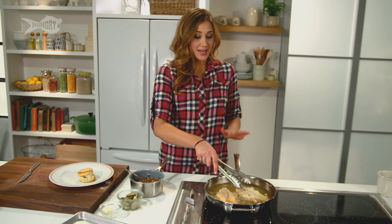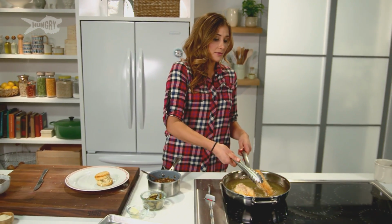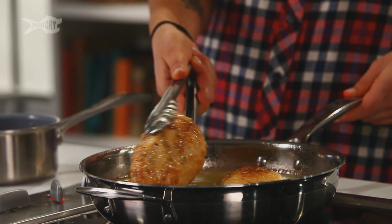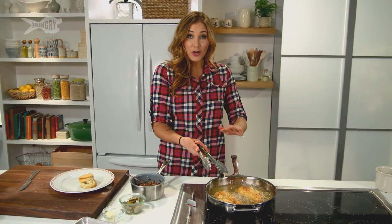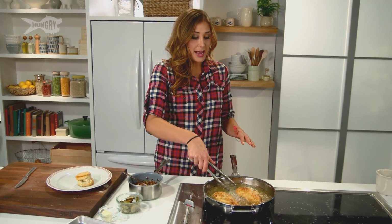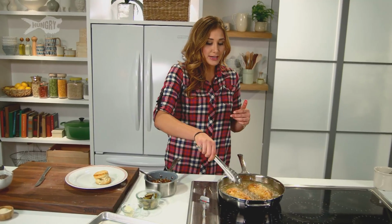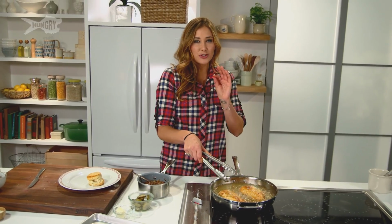So it's been about 8 minutes. I'm gonna give these a flip, and they're beautifully golden brown. So we'll let these go for another 8 minutes, and you can just take your oil every so often and just baste it so you get a really nice crispy crust.